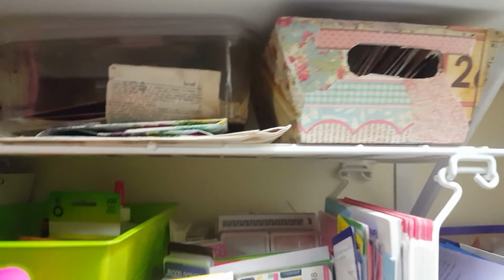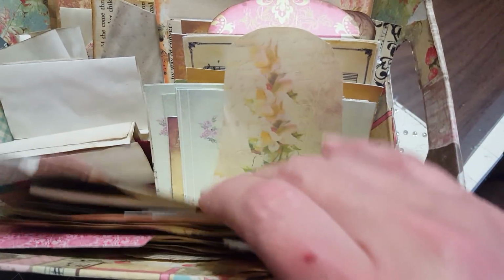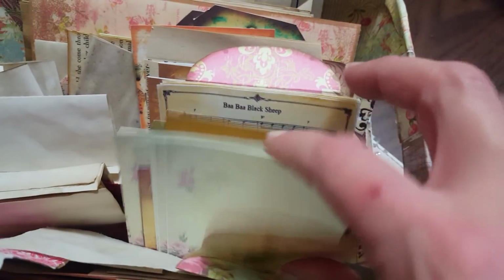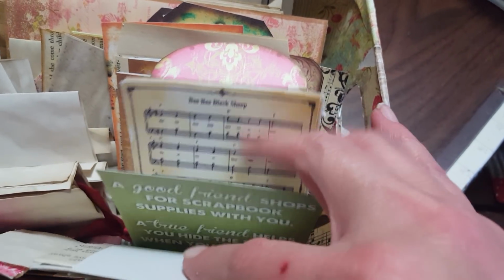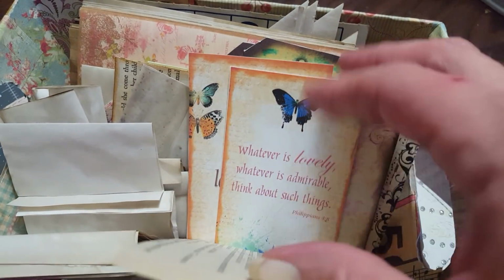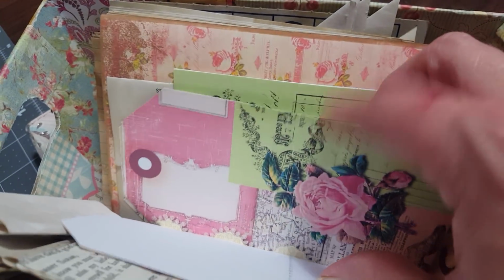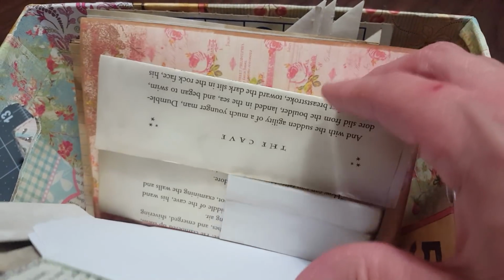And then, I forgot to show you, above here, this little tub, I decoupaged. This was before I started doing journals too, when I had time to do stuff like that. This is just little cut-offs and little pockets or printouts from digitals that I've bought. And then these are just some little coffee dyed papers to use to tuck into tuck spots and things like that. That's Ephemera's Vintage Garden, which is absolutely beautiful.